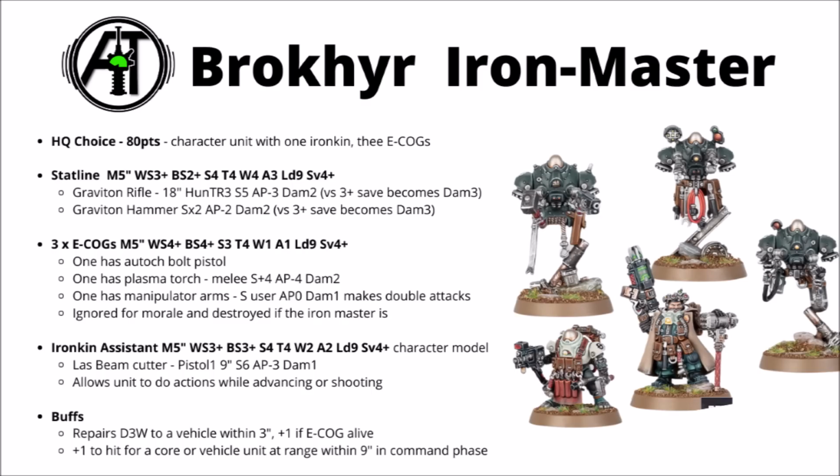Stat line wise, he's a relatively standard infantry character, strength and toughness 4 as is Votann. He hits on 2s with the grav rifle but only 3s in melee, and only has a 4+ save. His grav rifle isn't particularly scary in its unbuffed form as well. 3 shots at 18 inches, strength 5, AP 3, damage 2, going to damage 3 against heavies. It still will give you some pretty solid damage against Terminators and things though.